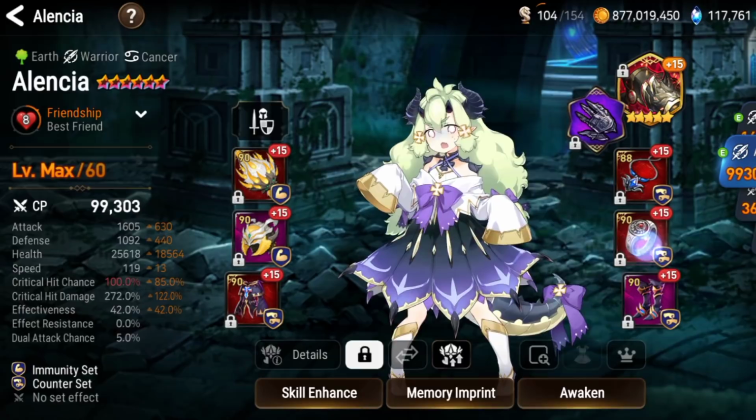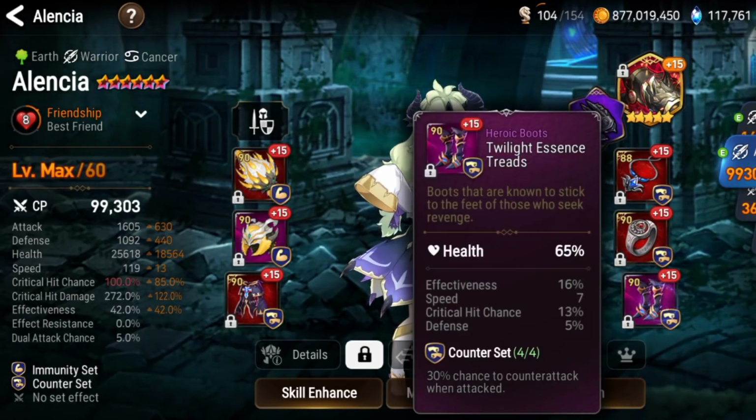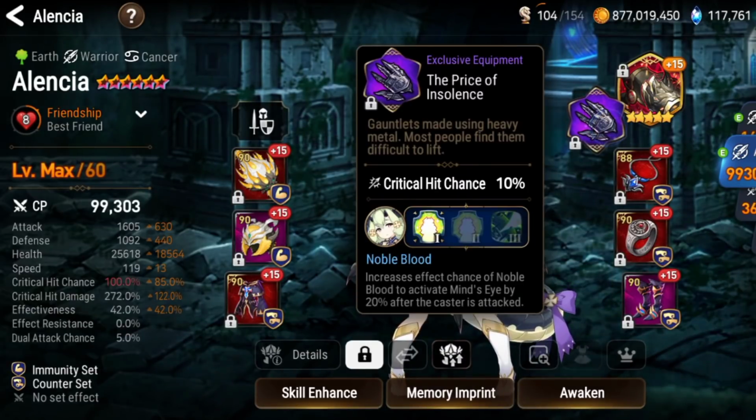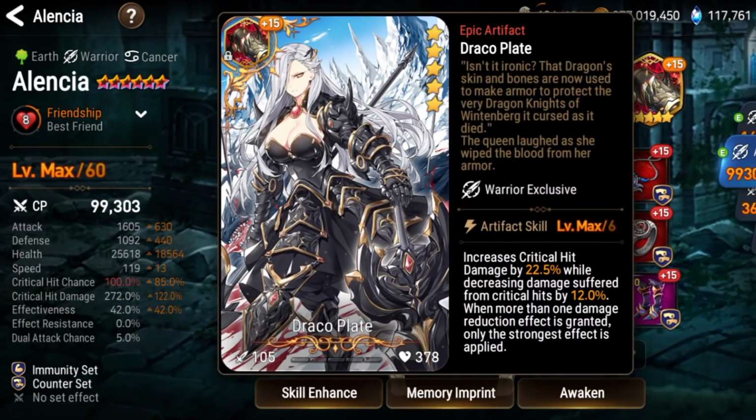So I have her almost 300% crit damage. Well, with the artifact, that's pretty much it. Some effectiveness on her so she can land defense breaks, but most importantly, removes buffs off of the enemy, and it can potentially remove all buffs if it doesn't get resisted, of course. So yes, this hero, is she much better now with the exclusive equipments?